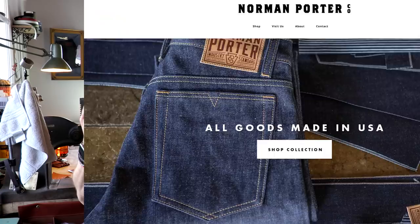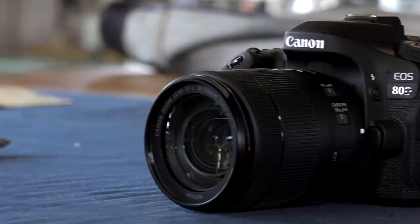So what do I want to get? I want to get the wide shots, the tight shots, the medium shots, and the detail shots. And this shop is made up of such awesome stuff that I think this camera's going to do pretty well, giving me what I need.